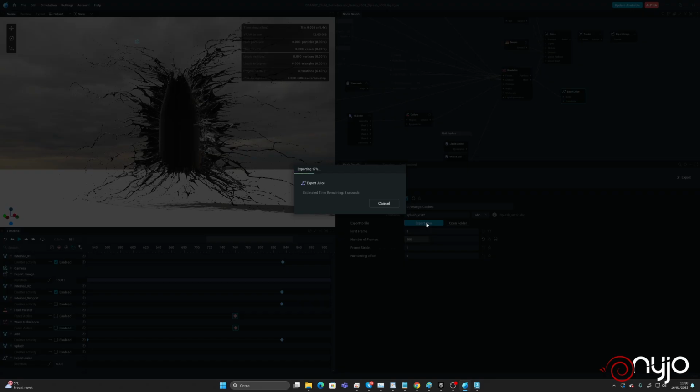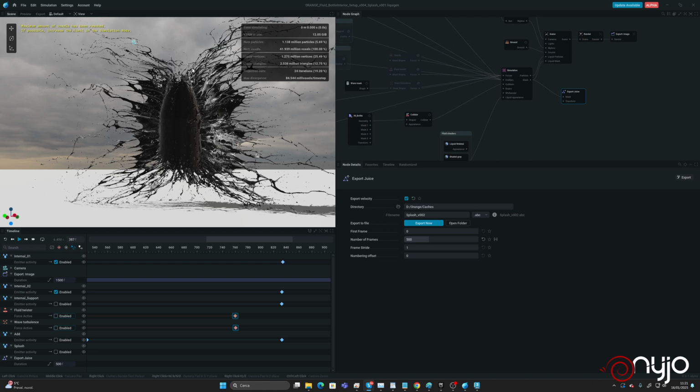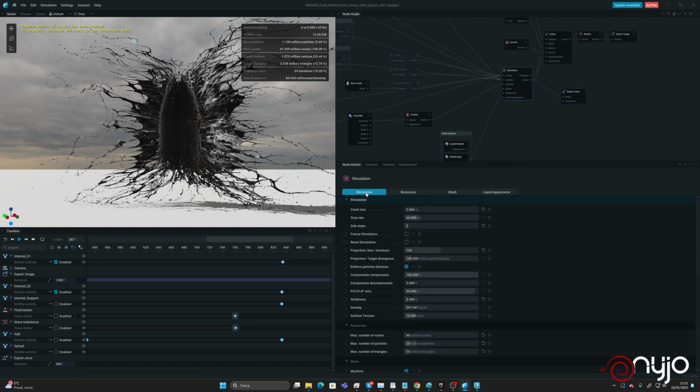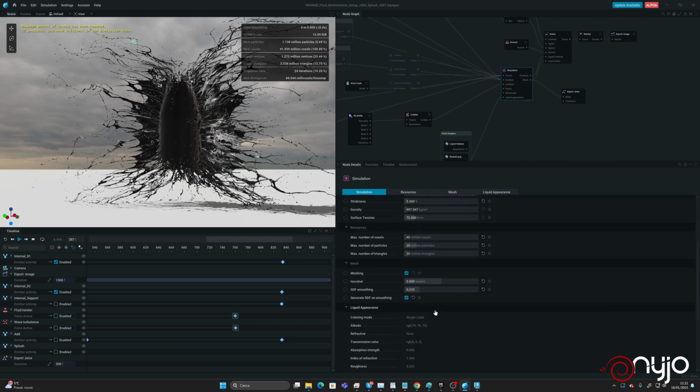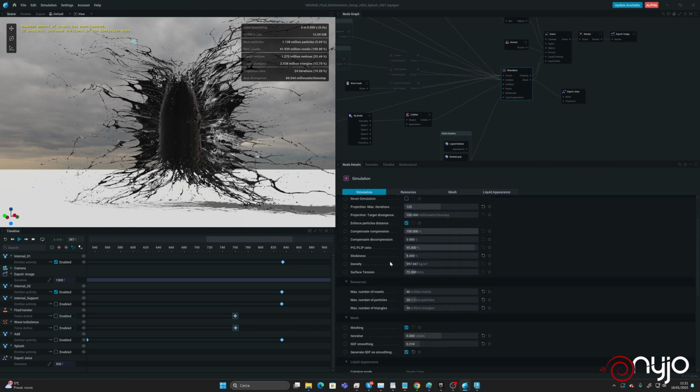So export. As you can see, we got an error because we reached the maximum amount of voxels, so we have essentially just around 380 frames. If you'd like to have more, you have to go back inside here and say that you'd like to have more voxels, for example 60 million or 80 million, so you have enough voxels to simulate everything.